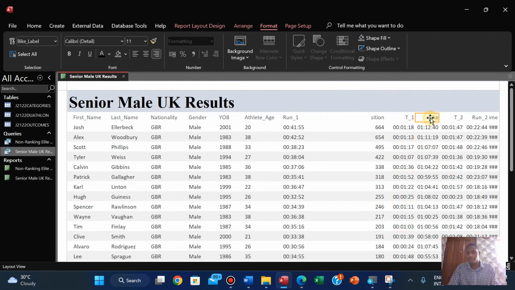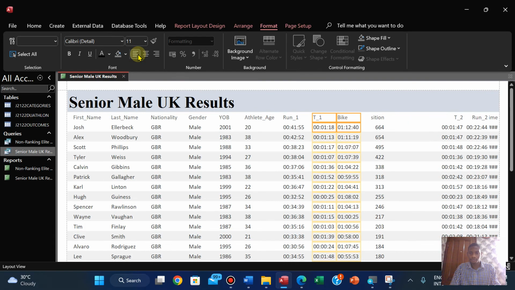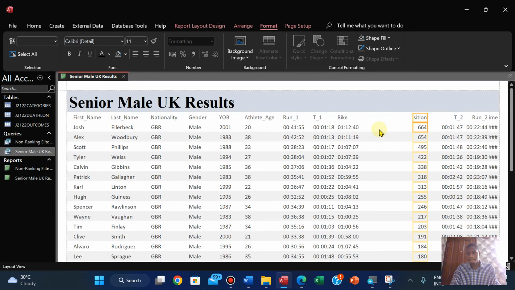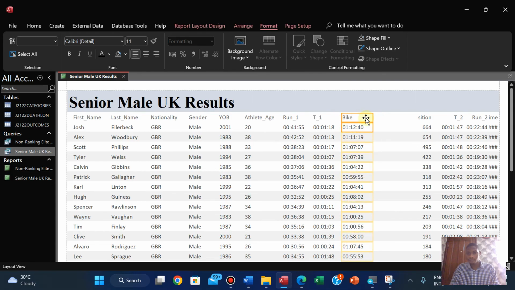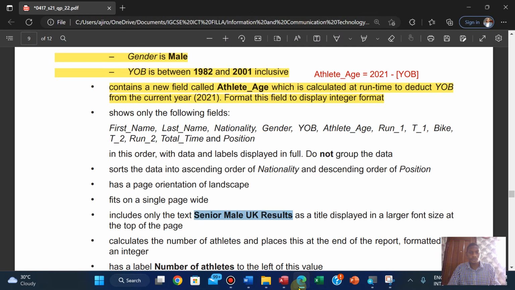So I'm just going to select these two. Okay, I'm just going to adjust it here. I think we have T2, T2 and run 2.